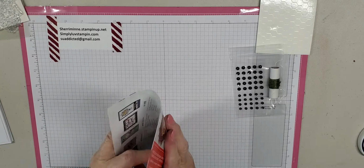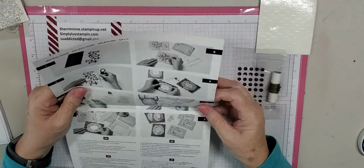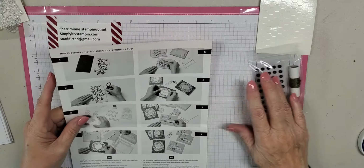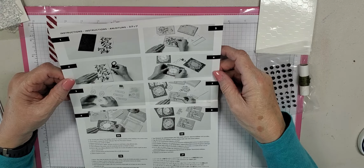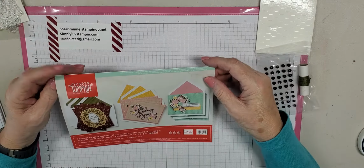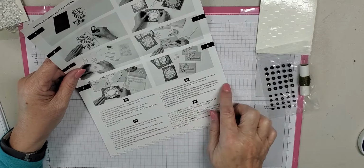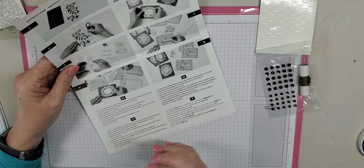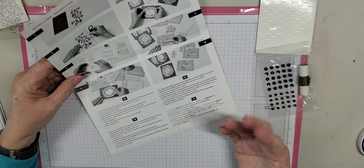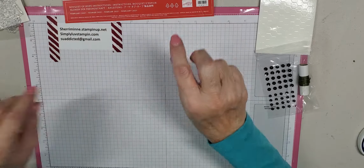If it starts to get too long, I'll have to shut this off before I get done. You get this little instruction sheet. I'll be honest with you, I don't follow a lot of them. I just look at the front and see what I'm doing. Sometimes I know, and sometimes I don't. But they also give you written instructions down here on the bottom. It's pretty simple. It's a fun, compact way if you want to do a little bit of crafting and don't want to drag everything out, or if you're just getting started.